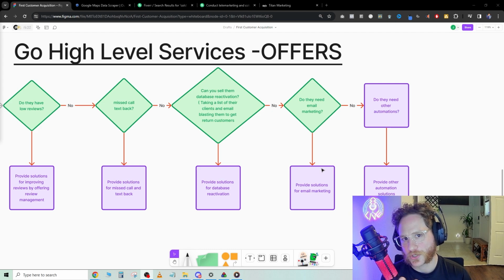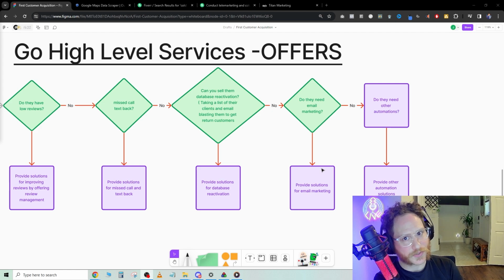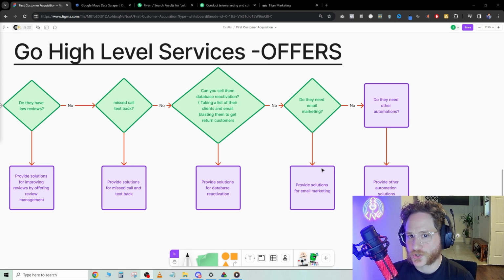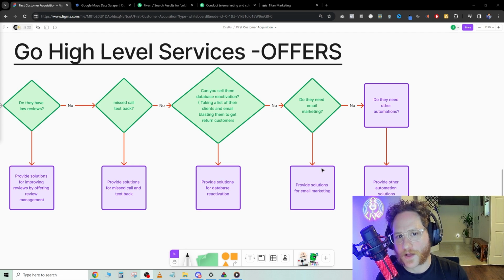Now it's only going to post 4 and 5 star reviews, and then the 1 to 3 star reviews will automatically be sent into a survey to figure out why they left such a low review. Now that you can take internal, but it does not post on the Google Maps. That's another really good service to sell someone that has very low reviews, but you know that they have a lot of clients coming in.